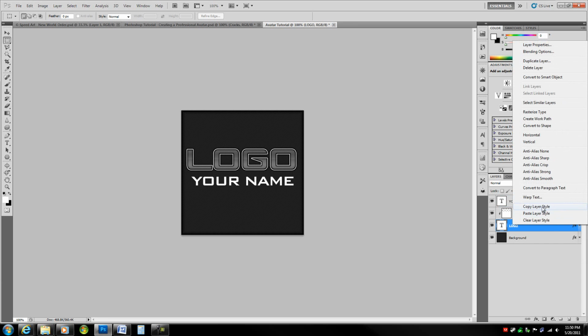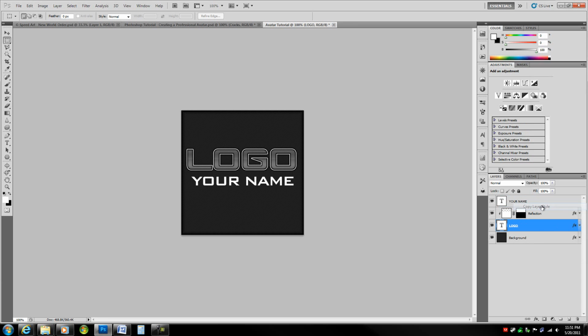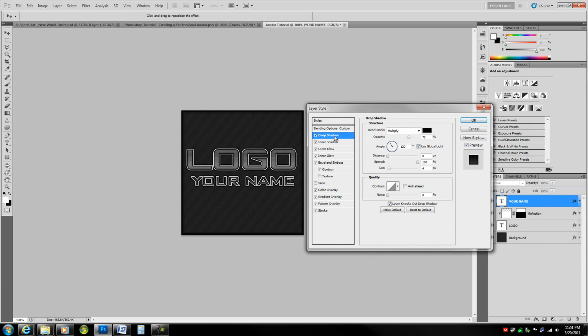Now right click and hit copy layer style on the logo and paste it to your name, and then we're just going to edit that. Take the drop shadow to 55%, the spread to 100 and the size to 3.